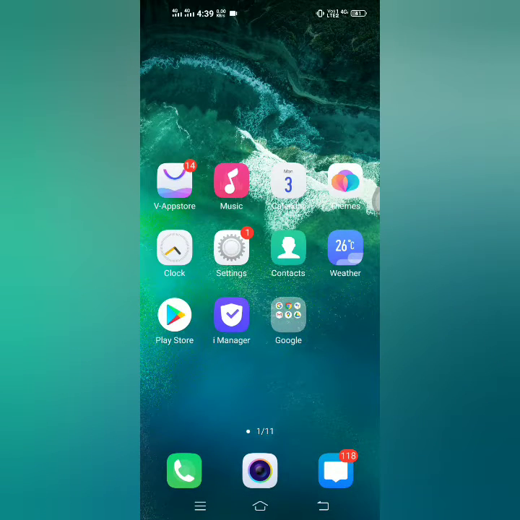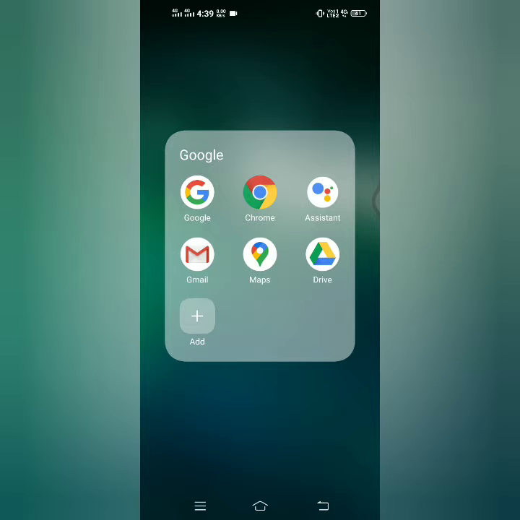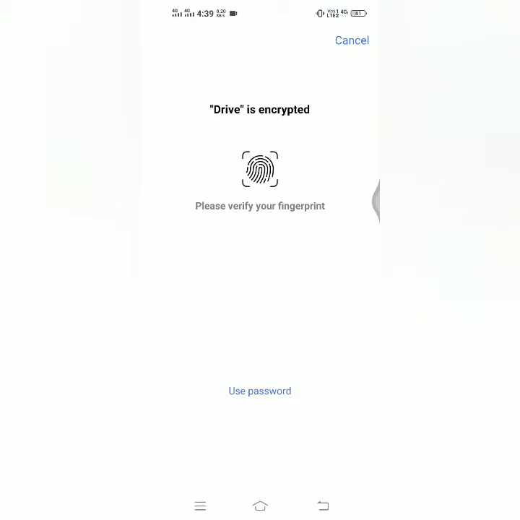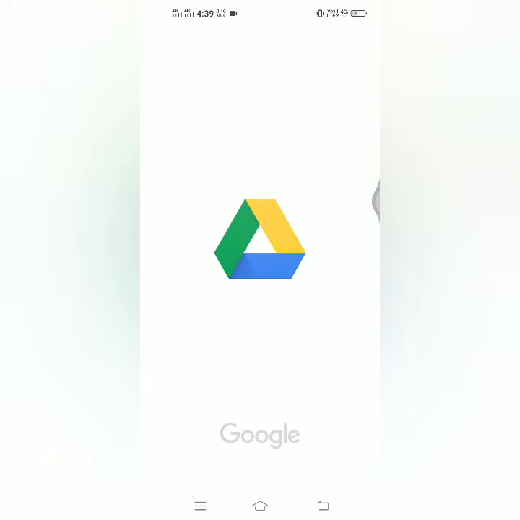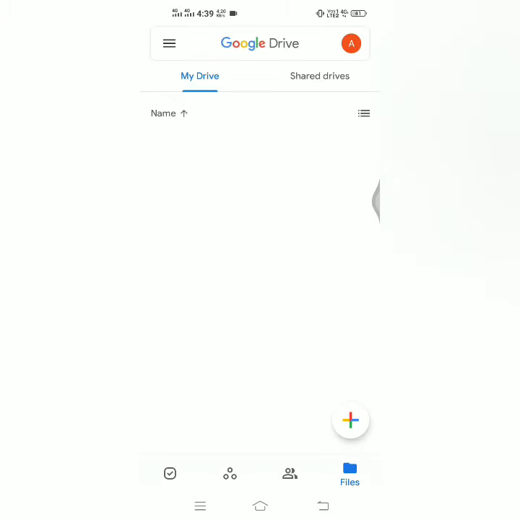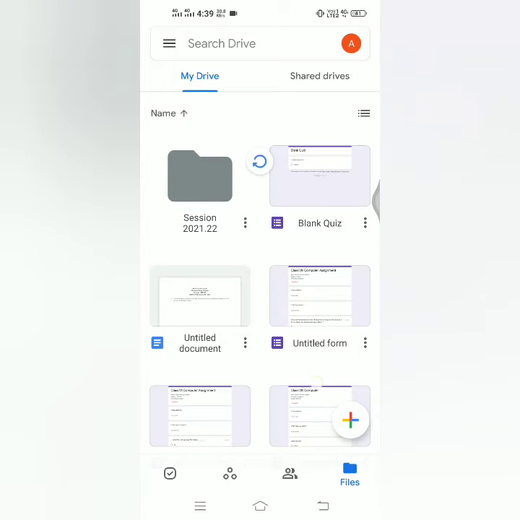So what we need to do, firstly open the Drive on your mobile phone. It will take a few seconds to open, and before starting work with your Drive, make sure that you have selected your correct account. If you have logged in to multiple accounts on your device, you can switch your account by tapping here. So firstly check before working. Next we need to select the file section.